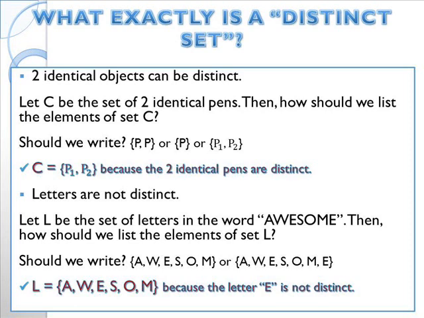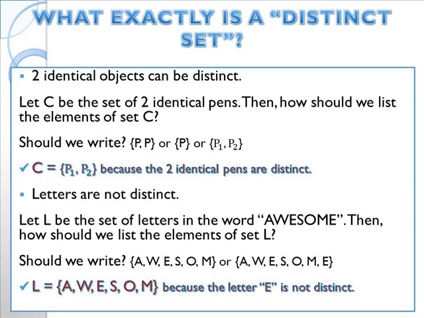But the question arises that although the two pens are identical, how can they still be distinct? Well, to understand this, consider a pair of identical twins, Chris and Tom. Chris and Tom are identical, however, Chris is not Tom and Tom is not Chris. That is, each of them is distinct.